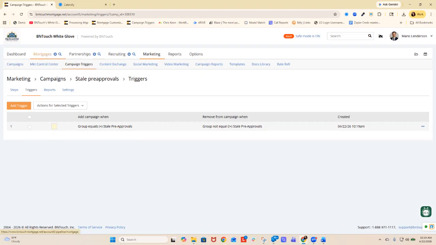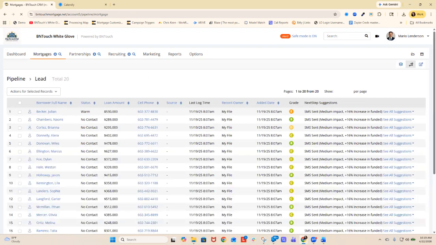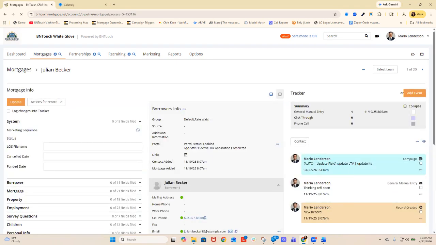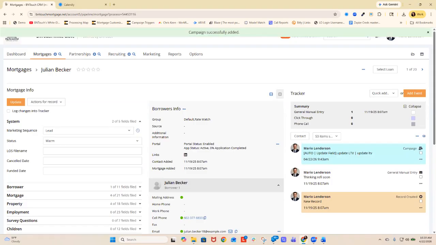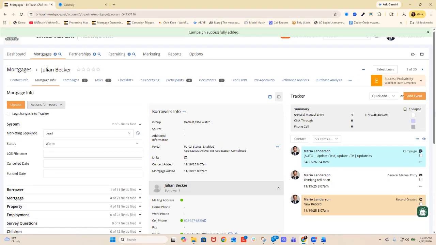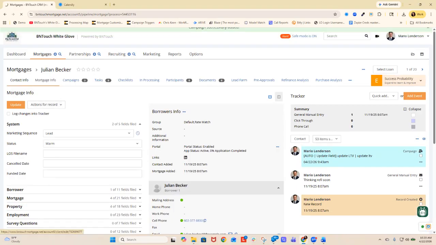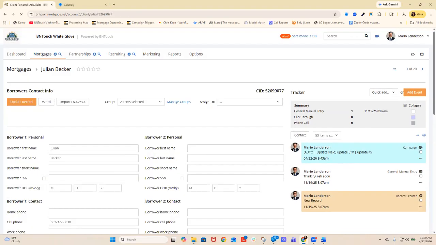Now, if you don't have your automation set up or your LOS integrated, it's relatively the same type of rule. I would just be manually adding those groups to kind of kick that off. So I would have to come in here to Julian Becker here and put him in that pre-approved group as soon as he's pre-approved, and then the system would take over from there.